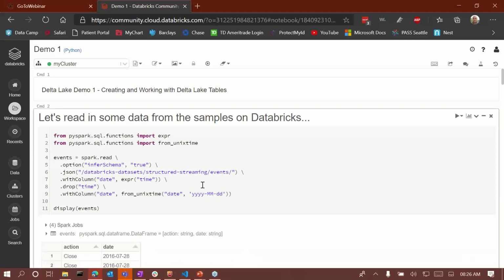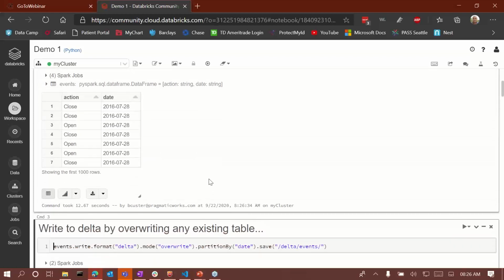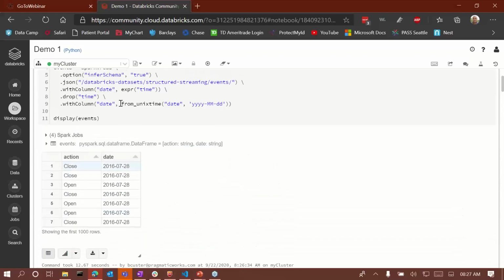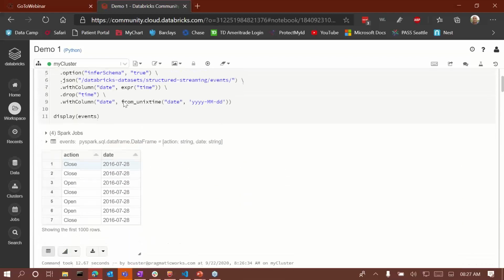So this cluster is working on the task right now, and then here's the data frame. I'm showing the first 1,000 rows here, and essentially it's just a data frame that has two columns, one with an action and another one with the date of the action. So it's a very simple data set, and this is the data set that we're going to work with throughout this demo.